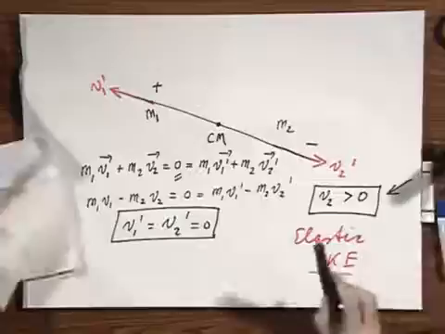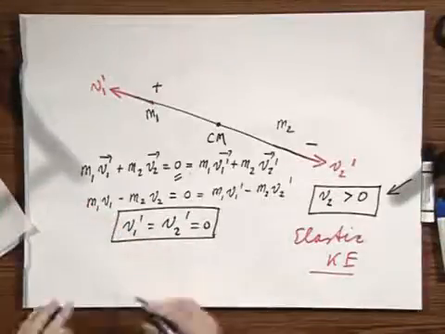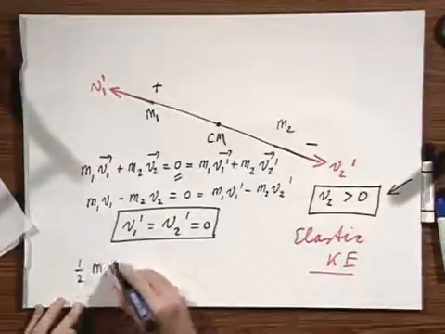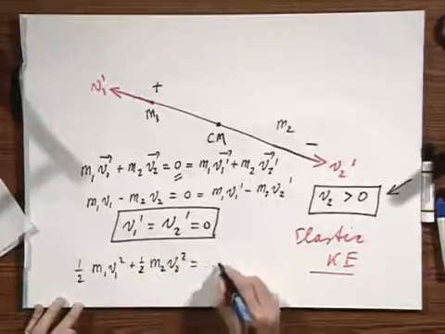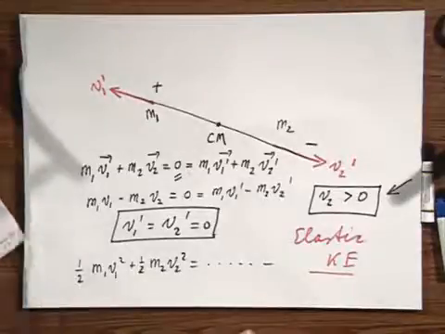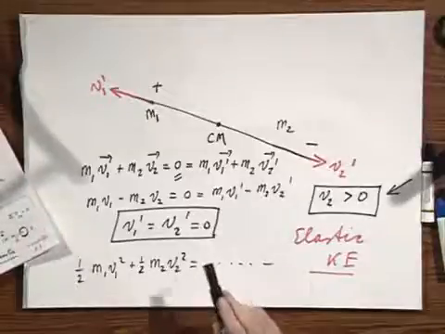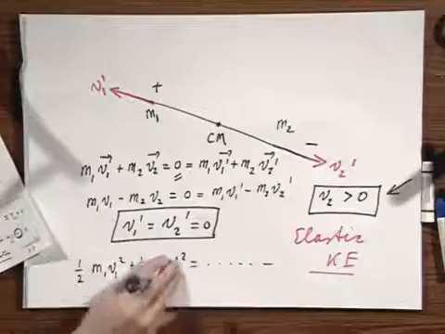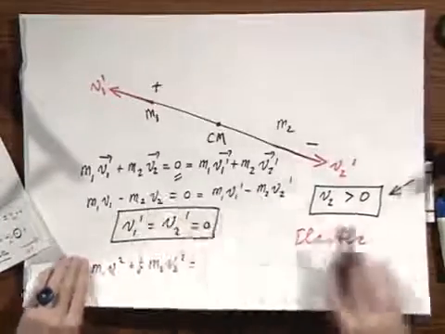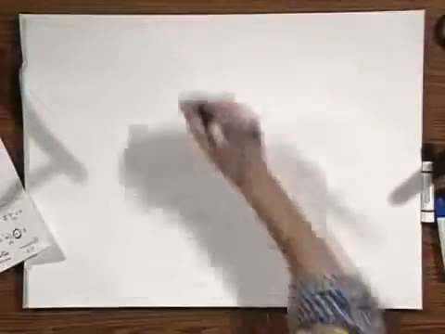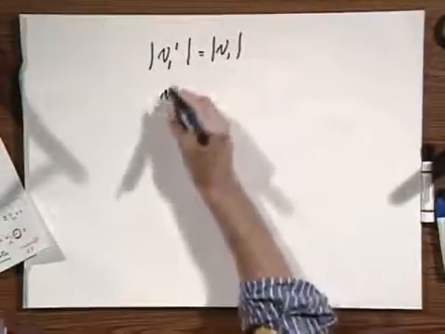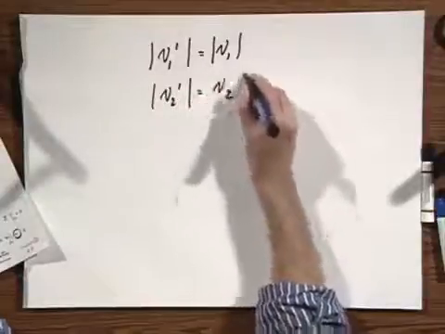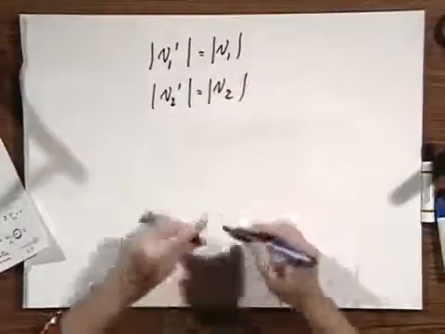That means that the kinetic energy is conserved. And if kinetic energy is conserved, then you have another equation at your disposal and you can write that down. You have one-half M1 V1 squared plus one-half M2 V2 squared equals, and you write down the kinetic energy after the collision. And if now you solve the combination of conservation of kinetic energy with this equation, which is the momentum conservation, then you will find, after a little bit of massaging, that the magnitude of V1 prime is V1 and that the magnitude of V2 prime equals V2. In other words, the speeds have not changed, but the directions have changed and you have no information about those directions.